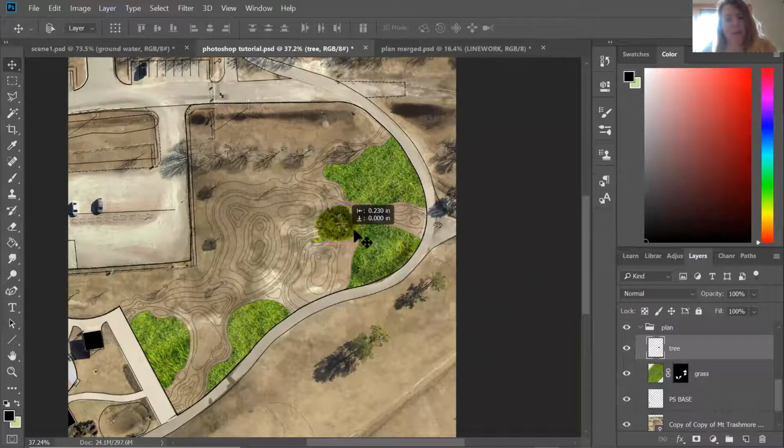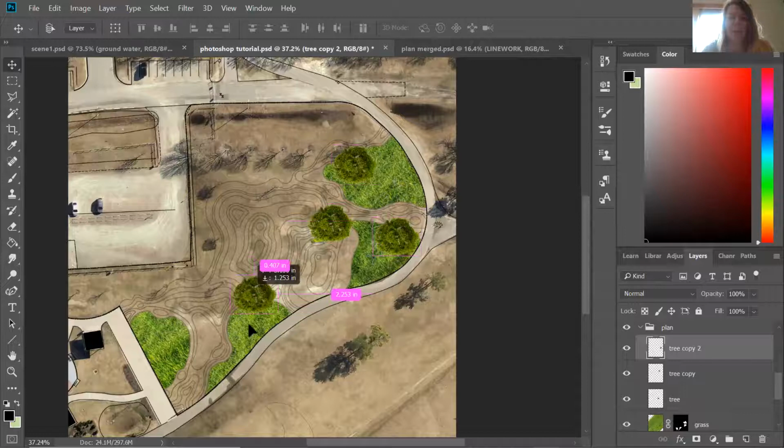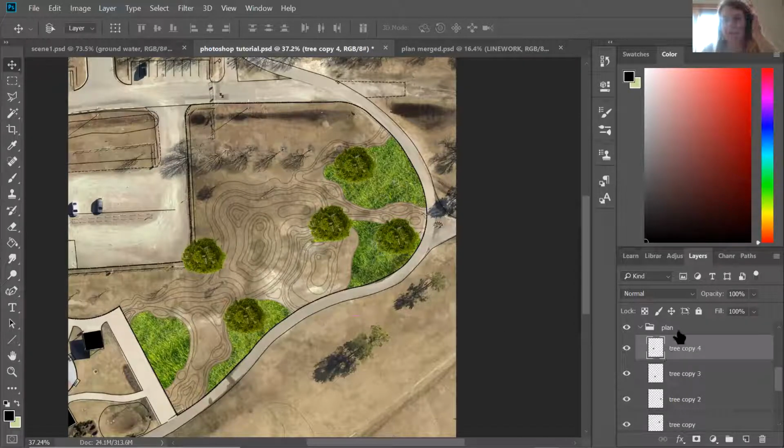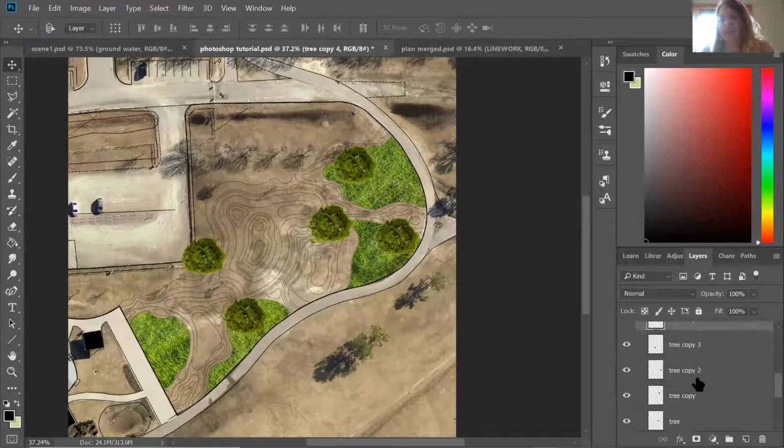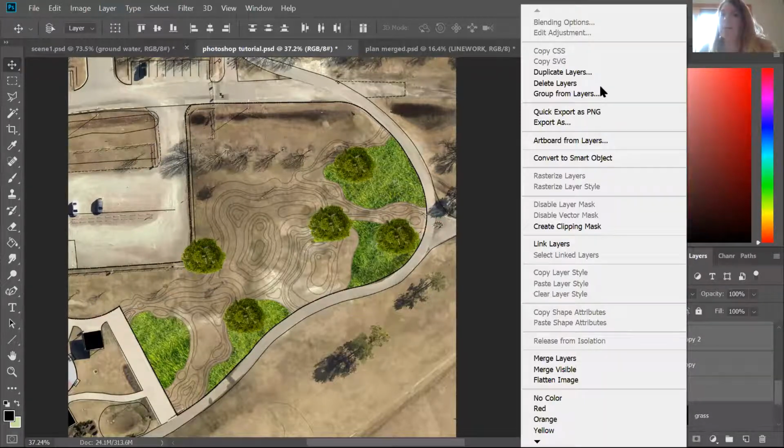And then when you're adding in trees and things, you can hold down the Alt button and then just click on that and it multiplies it. So you can start popping those around your drawing. And then I always like to change the sizes and the orientation of them just to give it a little bit of diversity and make it look a little less duplicated when I'm drawing. And then a good way to go is to group the layers. Layer organization is really important.